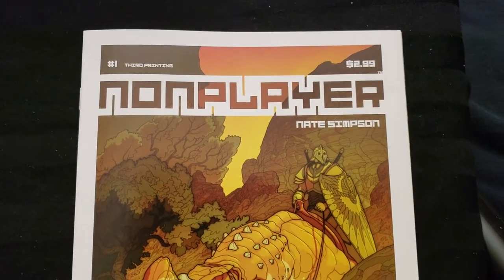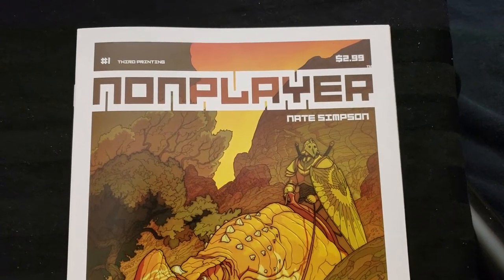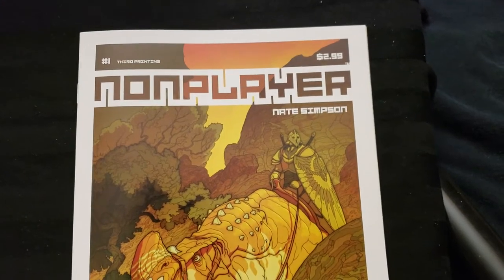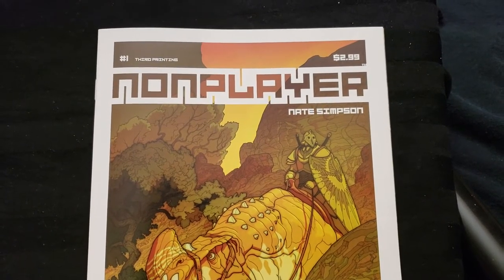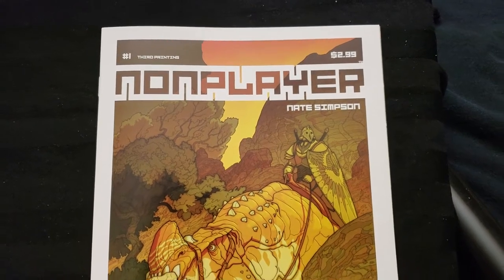It was just beautiful. I got the first printing for it and I have it now, but I'm going to flip through the third printing because I don't really want to open up and mess around with the first printing. I think right now it's going for like $100 if it's in 9.8 condition, and it's really in good condition, so I'd like to get it graded. This third printing is going for like $1.70 or something like that.